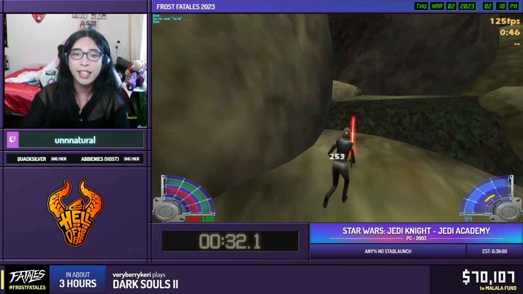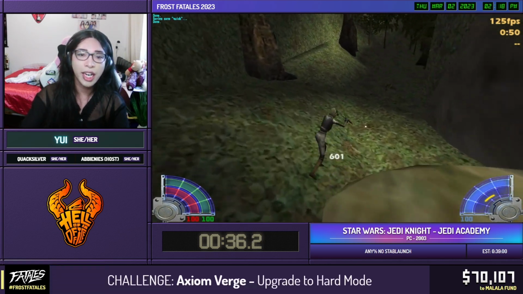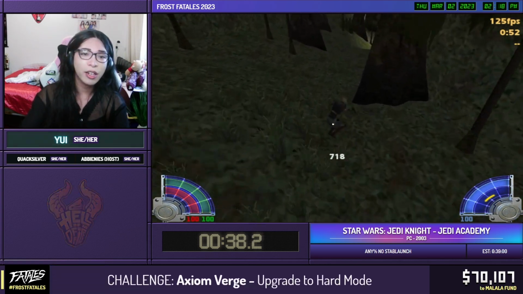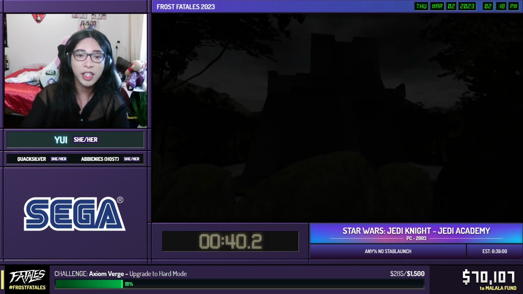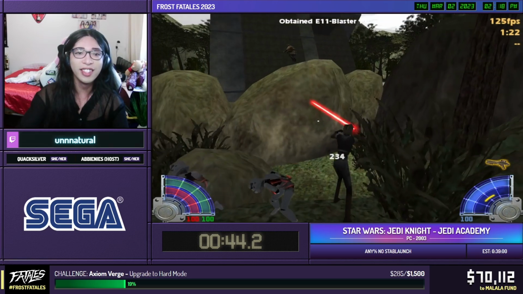And starting in the next level, I'm going to start getting my force powers, and we're able to upgrade our light and dark side force powers at our own convenience. I stumbled on my words.